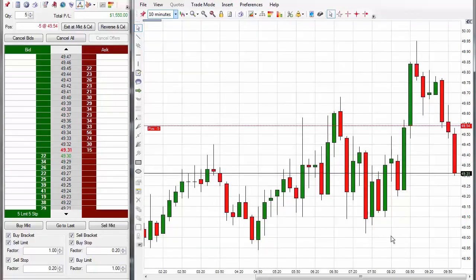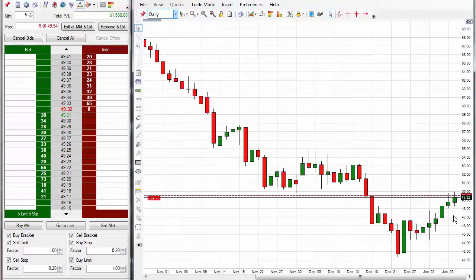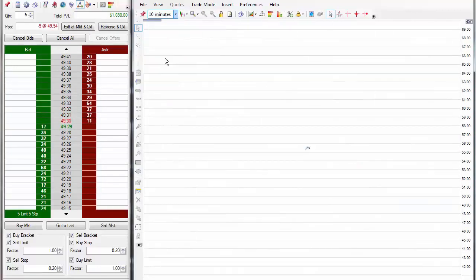Not really a whole lot you can do with these kind of days. If it makes a nice move down and breaks the bottom here, I'll stay in it and look for a nice reversal to go red — but it's pretty late for that to happen. I could see it happening if it starts coming down pretty good over the next 30 minutes and breaks this low. Otherwise I'm just going to get out somewhere and call it a choppy day.